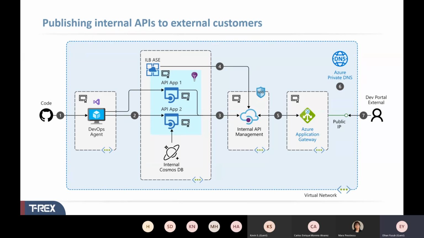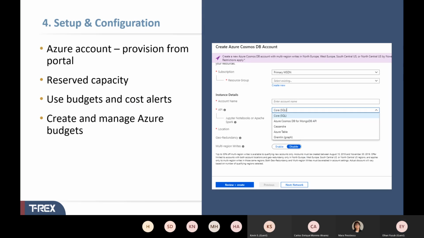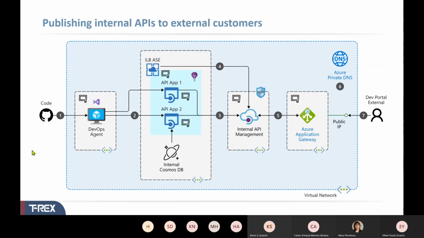So what we see here is publishing the internal APIs to external customers, where the schema is set up so that once the code is checked in to the DevOps agent that's running this code, it's going to be deployed to your API apps.